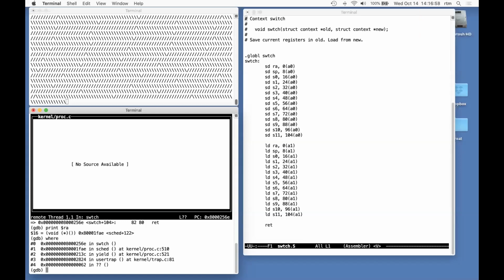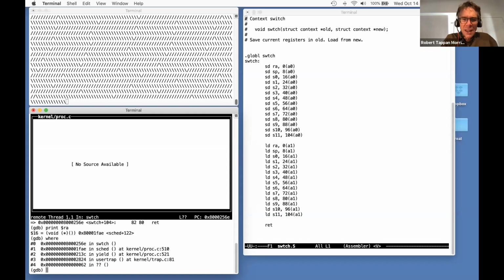Oh, sorry. If it was, for example, a disk IO, then we would see that our RA would point somewhere to like sleep or something like that, right? Yes. Well, we'd see the where at this point would include some system call implementation functions and a call to sleep.